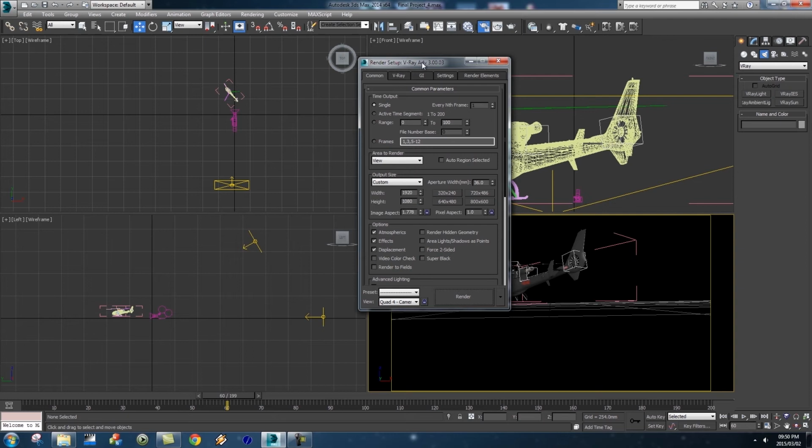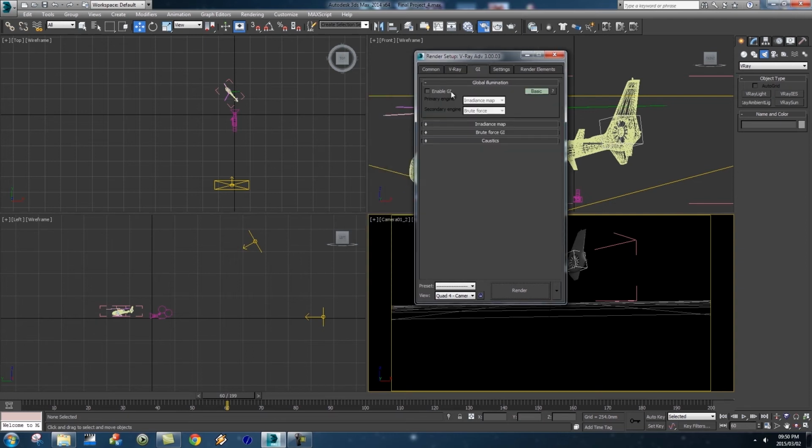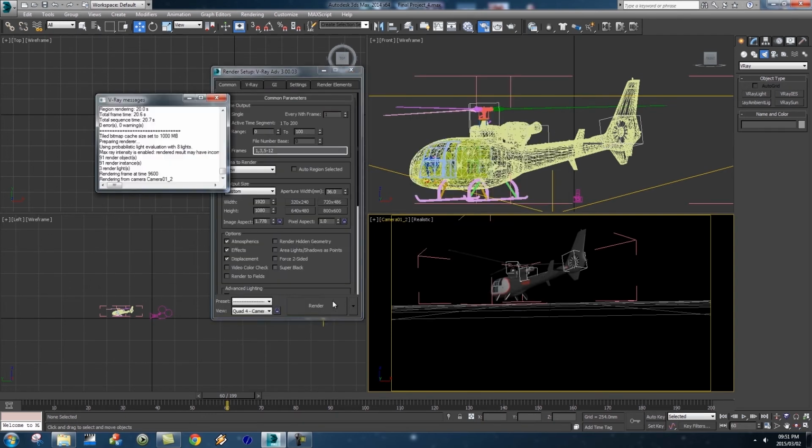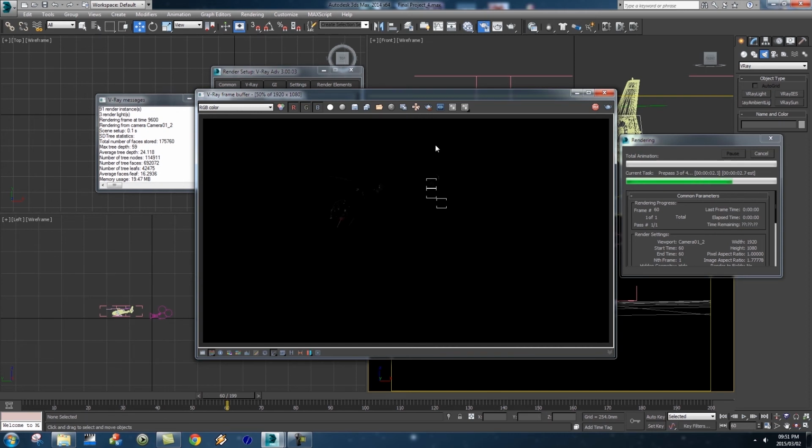And then very importantly, go to your GI tab. We're going to enable global illumination, which is basically just a more realistic way of calculating the lights and shadows. So we're going to enable that. Then where it says basic, we're going to click on that so it changes to advanced. And then we're also going to enable ambient occlusion. Okay, so let's do a quick render. You'll see when you switch on the global illumination, it will do a couple of pre-passes before it's actually doing the render. So it might take a bit longer, but usually it gives you better results.